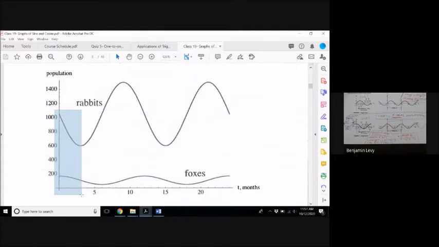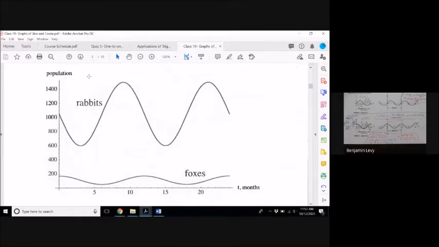In response to the rabbit population going down, the foxes are also going down, right? Because they're running out of food. And so you can see as the fox population extends, it continues to go down because they're running out of food. Well, now there's not as many predators around, and so in the same piece, towards the end, the rabbit population is starting to go up again. And so the rabbit is going up because there's not as many foxes eating them.